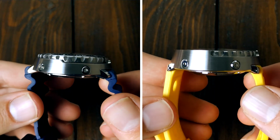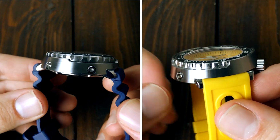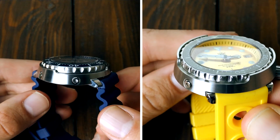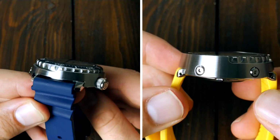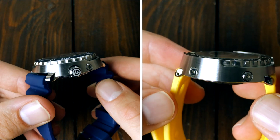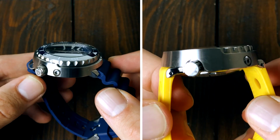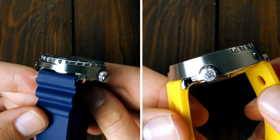Now the finishing on both of these watches is pretty much exactly the same. You've got brushing on the outer case, the lugs are polished, then the bezel is brushed, and the only difference that I see is that the rivets on the bezel on the Pagani Design are also brushed, while on the Steeldive they are polished. Both of them have a signed crown with their own logo, the finishes are again exactly the same. The differences to see when looking at this side of the watch is that one of the screws holding the bezel is in a different position, and also the crown on the Pagani Design is integrated a little bit better than it is on the Steeldive.